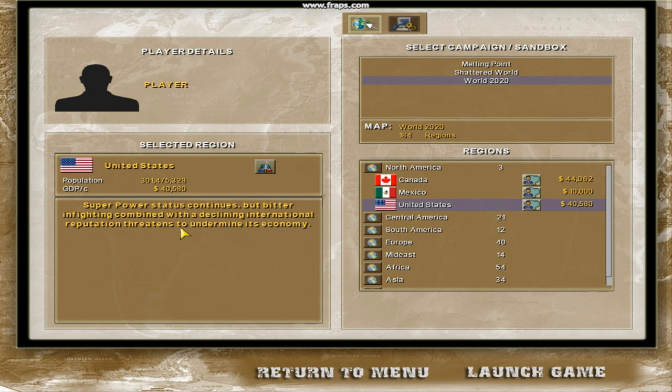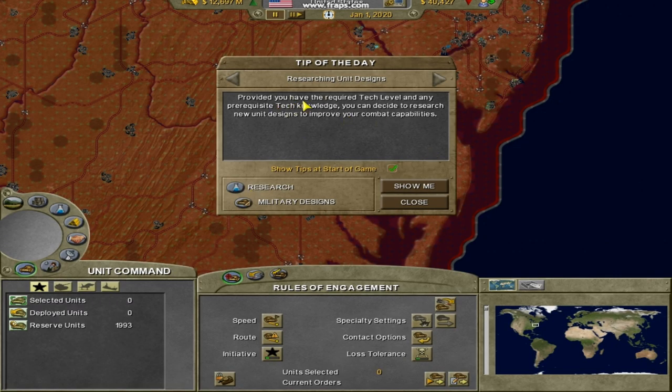Each country gives you a little description of what state it's in right now. And to launch the game, just go ahead and click on Launch Game. It starts off with tips. You can go through all the tips to learn how to do everything. You can also click on Show Me, and it'll take you exactly to where it's talking about on the game menu. Now, you can just continue here, keep continuing, and read through the whole thing.